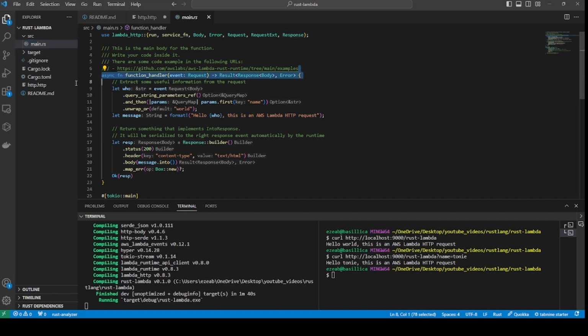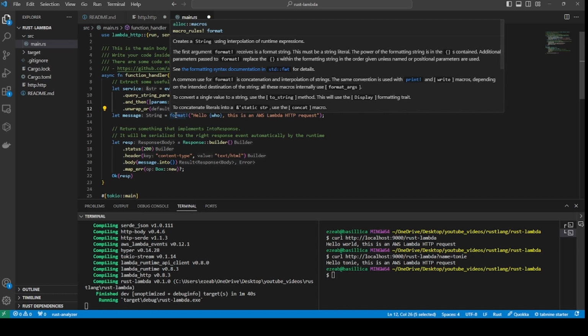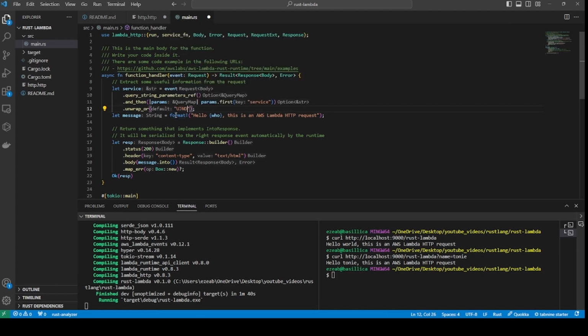So what we can do is maybe name this service, and here we say we are expecting a parameter in the URL that says service, and then maybe we say the default would be undefined.